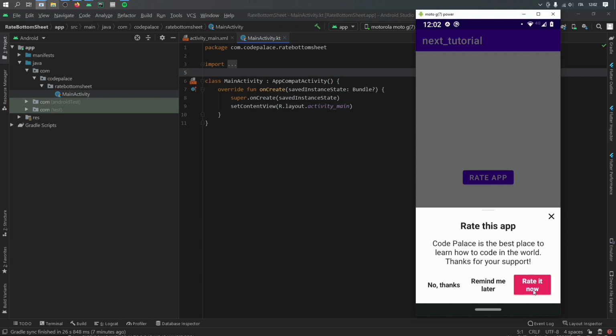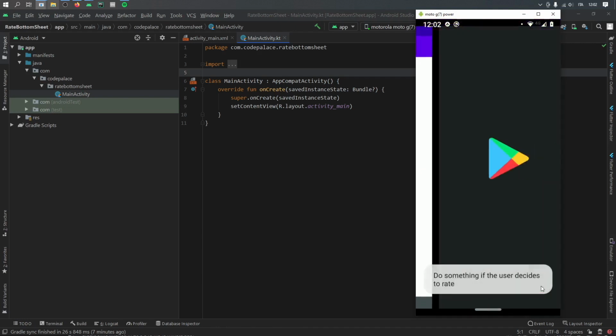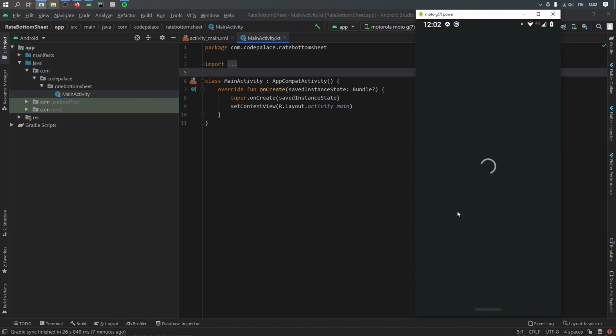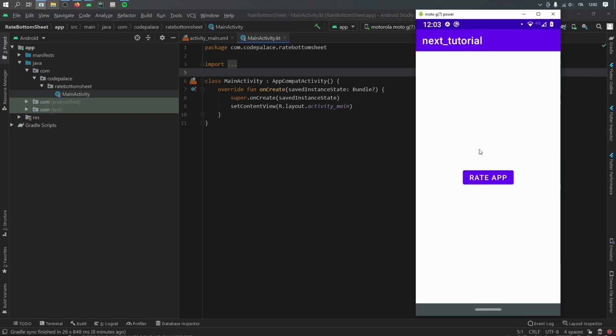And in theory, when you have your application on the App Store and you click on Rate Now, it will open the App Store and it will take you to the package name of your app, which will be the application on the App Store. And that's what we will be making in this tutorial.